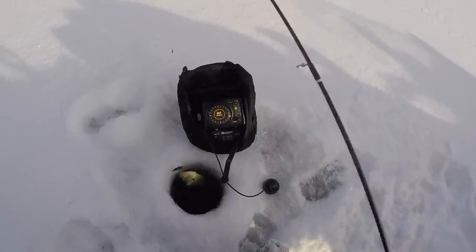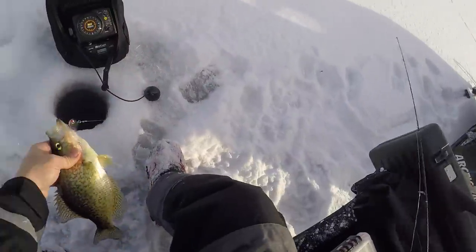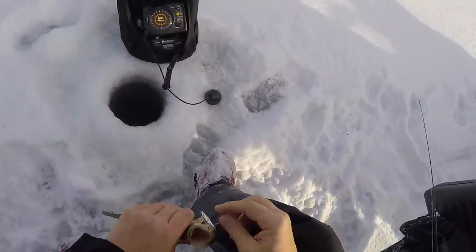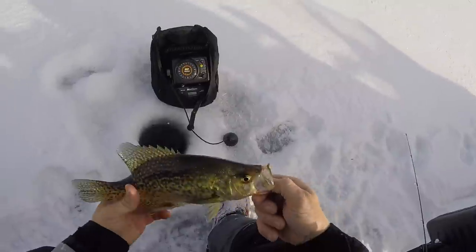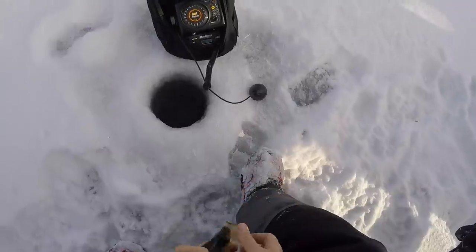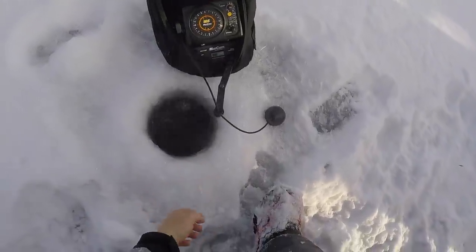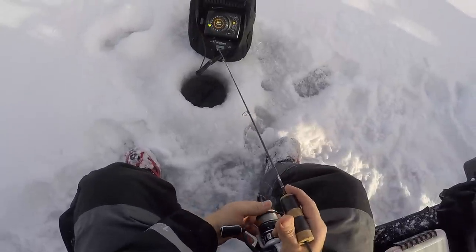What is it? Oh. Big old crappie. Not bad. Okay, for this guy, I'm not keeping anything today. It's a perfect eater. See if we can do it again.